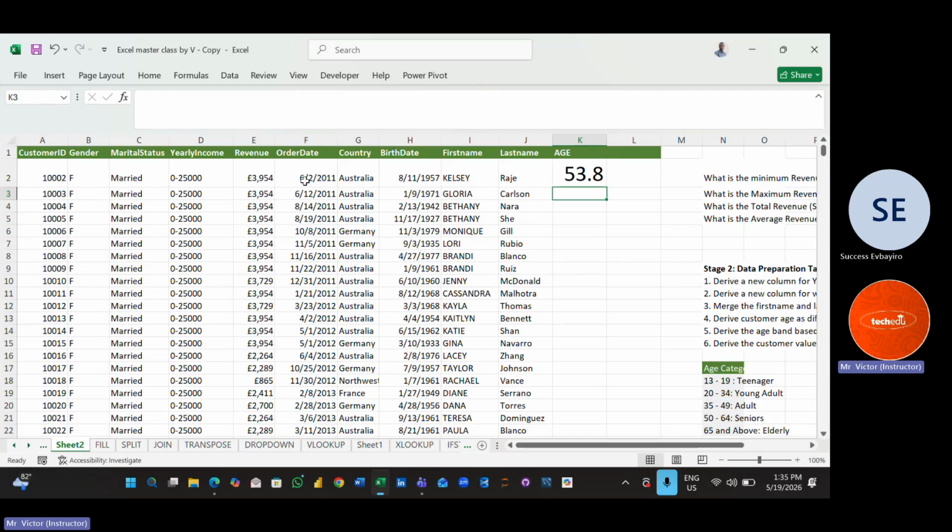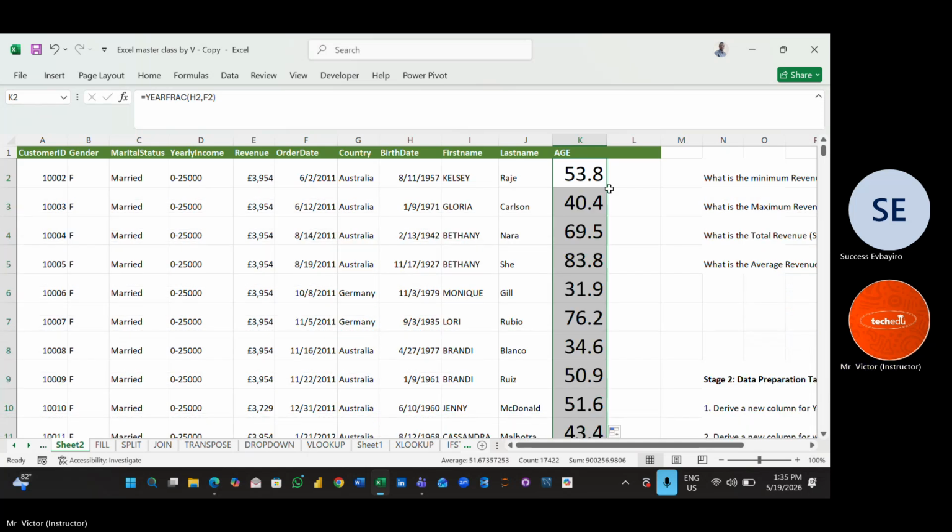This is November, and this is February. So it's 53 years plus, but we will change it and it will become 54. But let's do this first. Click it and fill down.